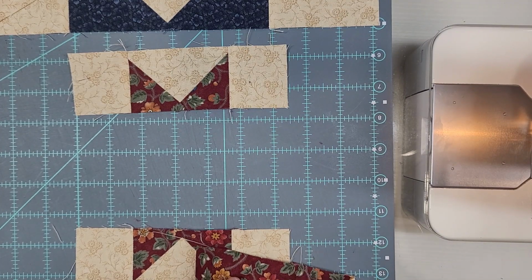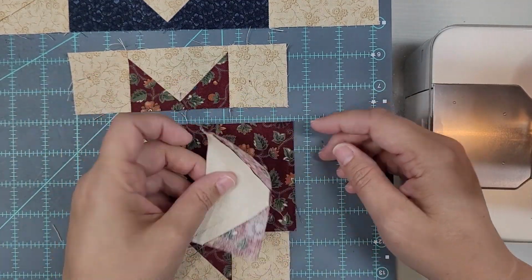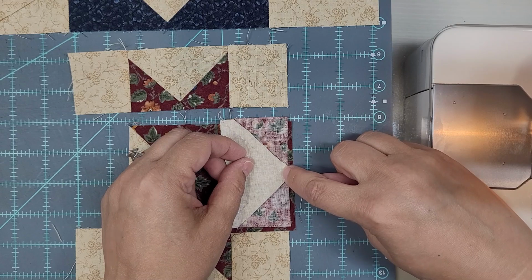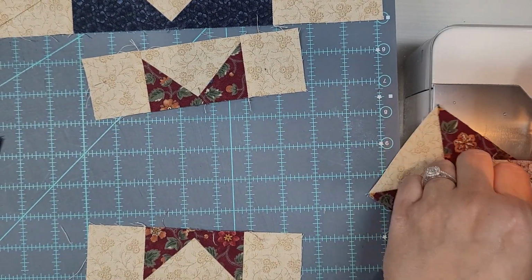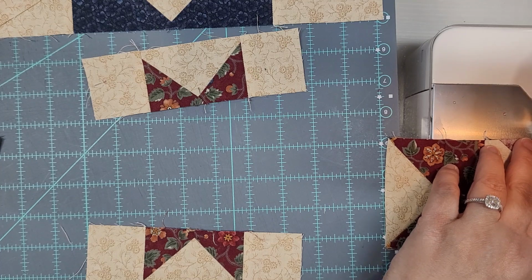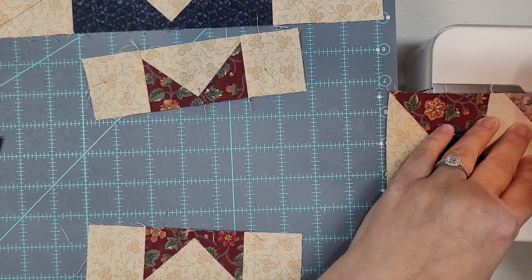So I'm just going to finger press this for now and making sure that I didn't cut off my point, which I did not. A good way to make sure you don't cut off your point is if you sew from the flying geese side up so you can see where those threads cross, and you can stitch just this side of that X so you don't lose that point. Just kind of a good rule of thumb with flying geese. It's so easy to lose those points, especially on these little pieces.